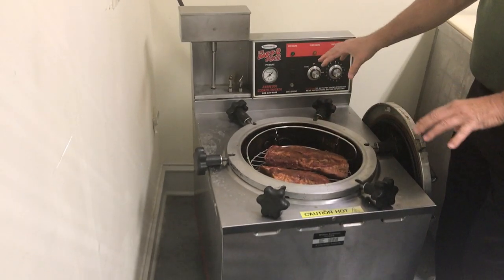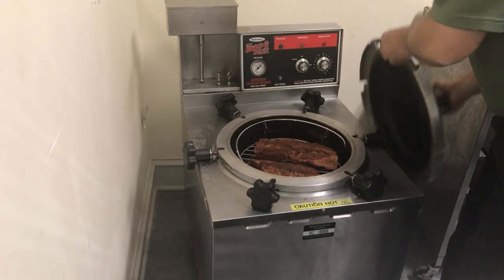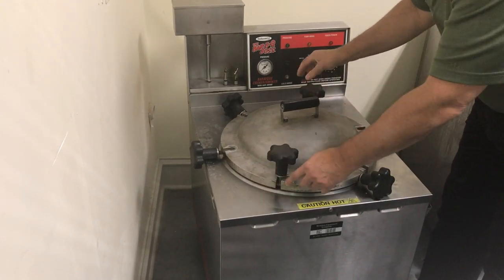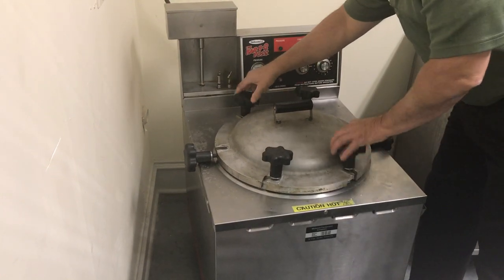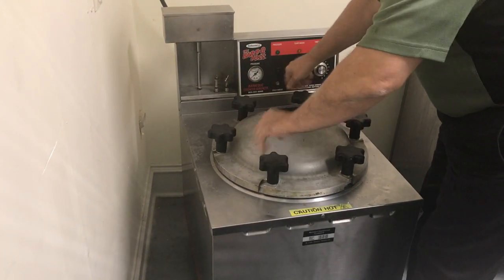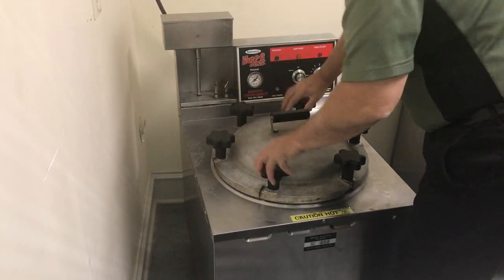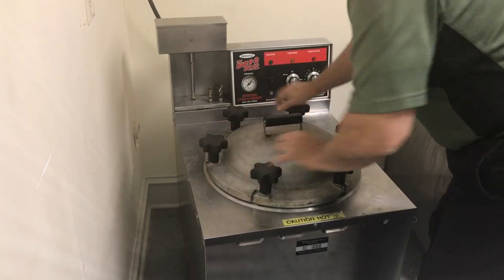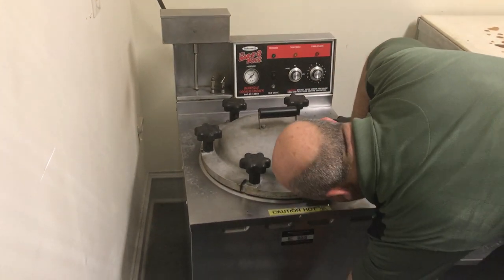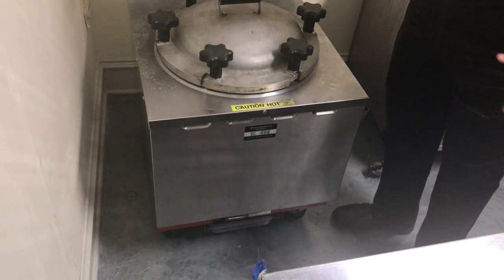You want to make sure the product is not hanging over the edge of the shelves where it makes contact with the wall, as it'll scorch or scald the product. Take the lid — from a safety standpoint there are two areas where it has to lock — then put up the rest of the screws. Do it like you would the bolts on your tire: go around evenly, you don't want a lot of pressure on one particular area. Make sure the drain valve at the bottom is closed — that valve is used when you clean the pot to drain the water out.